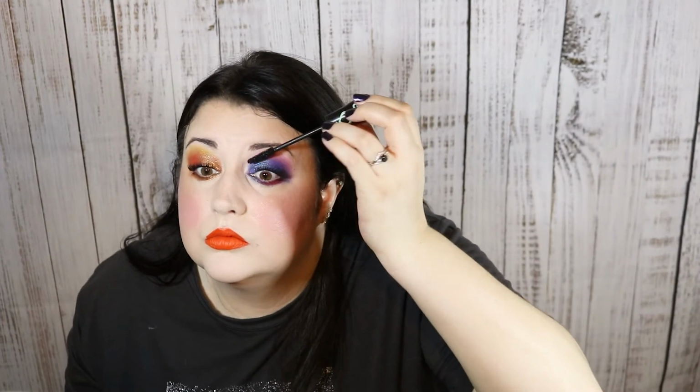So I'm totally getting day bright sun vibes from this eye and from this eye, really cool night sky vibes. I'm loving how everything turned out. It usually doesn't take me this long to do my lashes, but I really struggle with doing them on camera. I don't know why. This is something that is so hard for me.